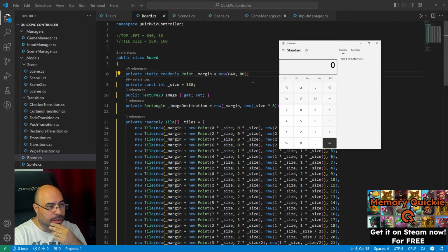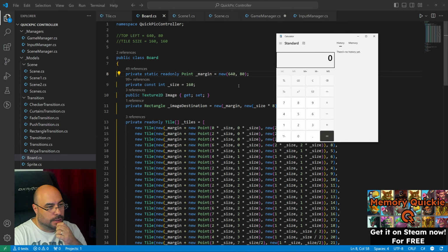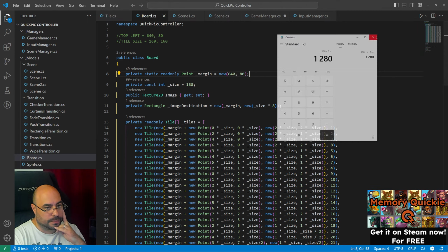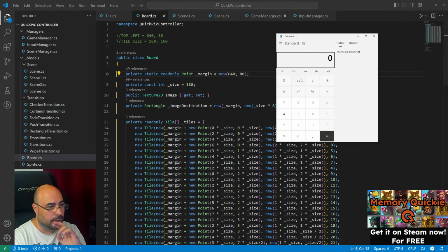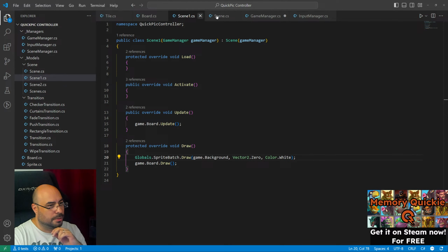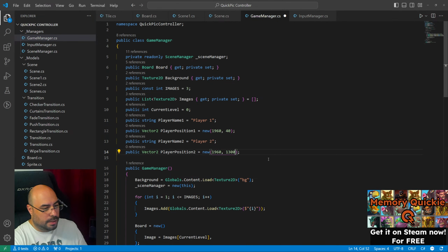Not sure how big the actual text is. So let's put it 80 below the board. No, that does not make sense. Okay, so it's 160 times 8, it's 1280. Actually should be above. Already forgot the number. 160 times 8, and there's plus 80, that's 1360. Let's do 1300. I don't know. We can move it around. Was it 1300? Okay.